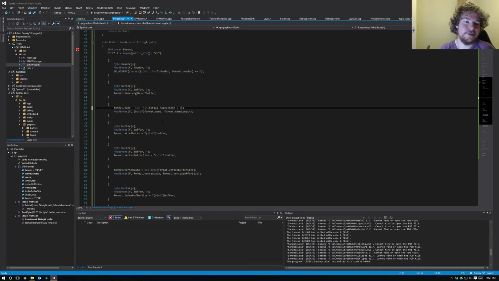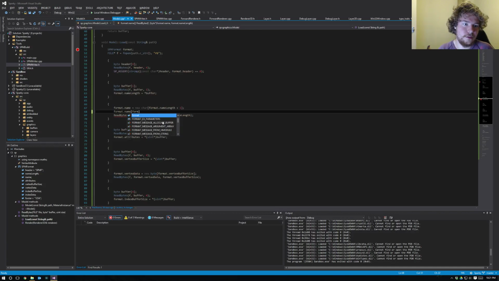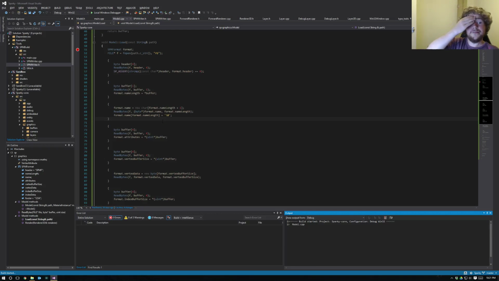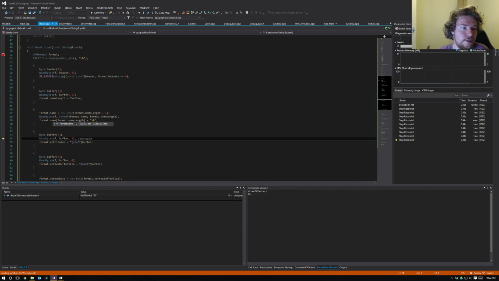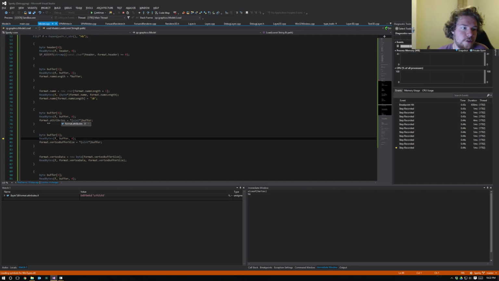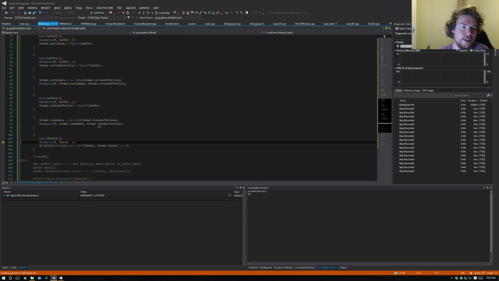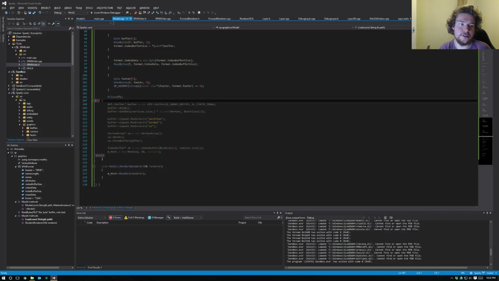Yeah, I forgot that. All good. Attributes 31, that is correct. Vertex buffer size, sure. Okay, I'm just going to assume everything works. Fantastic. So we've read our format successfully, which is good.